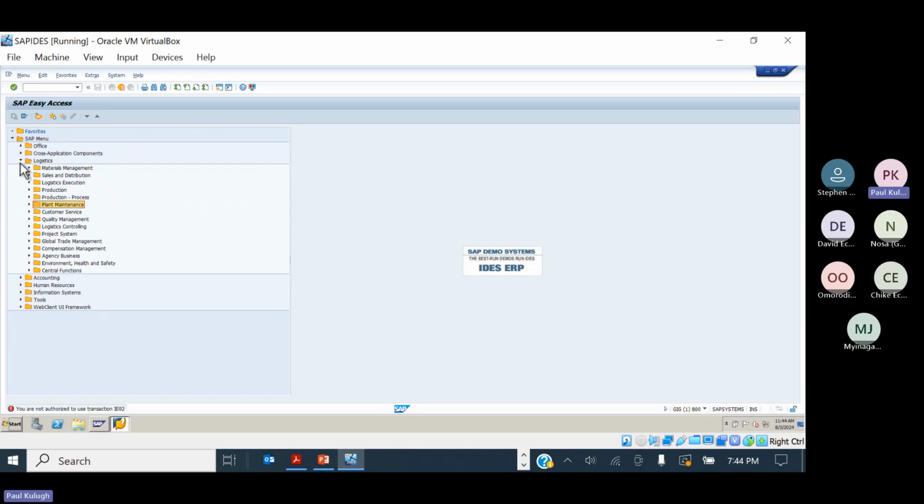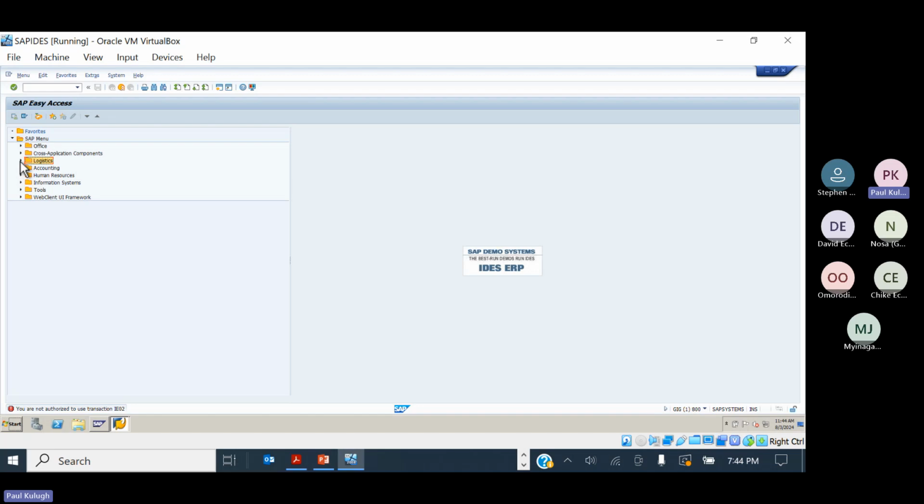So the job of the Basis team is now to sit down and study Peter's activity in the company. What does Peter do? Or what does the organization want Peter to do? The organization wants Peter to create a work order or create a notification. Just by the way, as a matter of fact, but just to enlighten you more about the power of roles, since we have it in our course content, the Basis person will now create one role. Let me see if I can still remember PFCG.